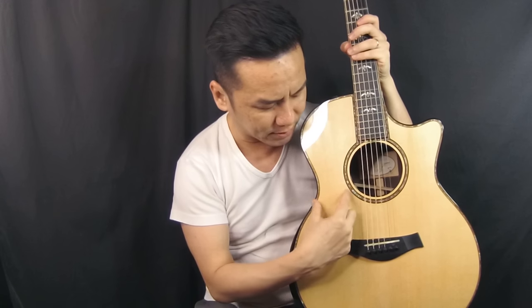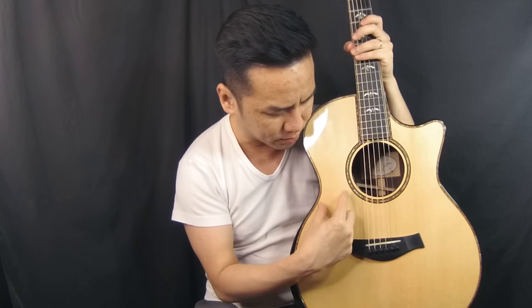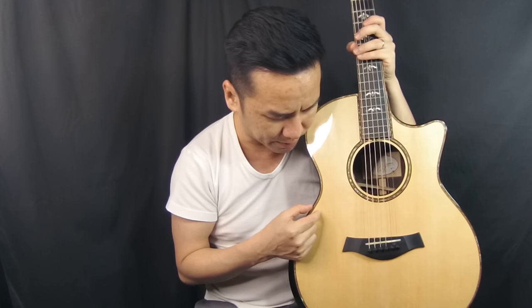Something also about the top is the braces are extremely light. The tone bars on this guitar are very short and very thin, and even the braces here are very thin, and also stop short about 1/4 inch from the sides. That's why it sounds like it has really nice bottom end.